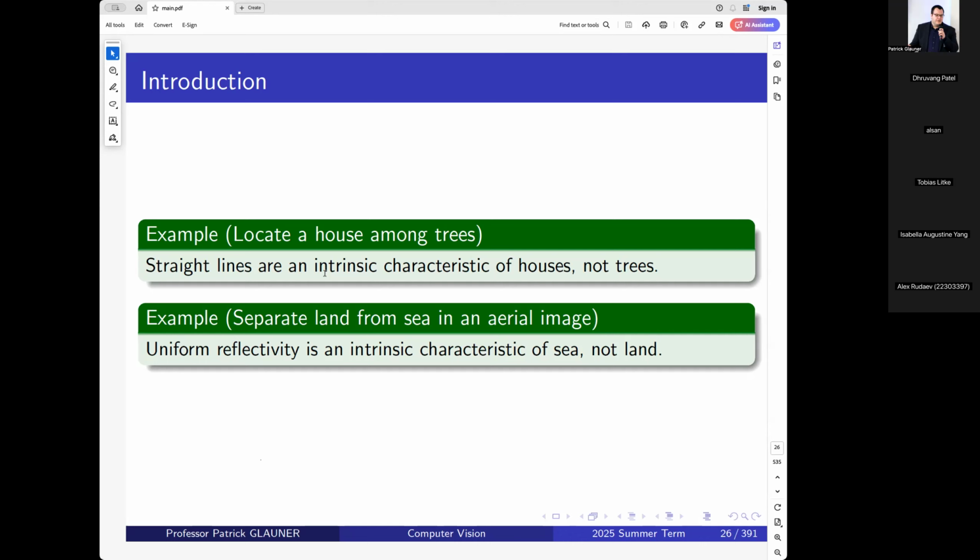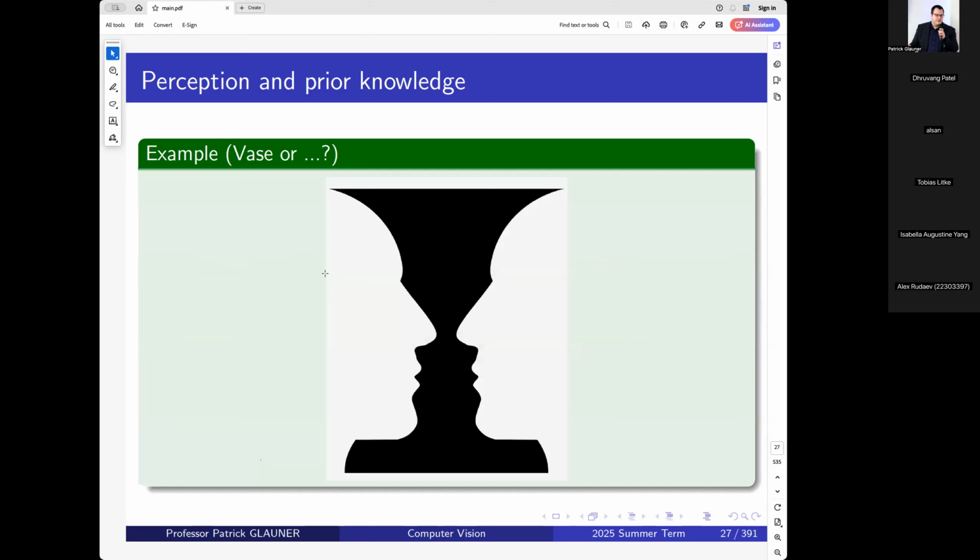While on the sea, it may probably be more uniform, but not perfectly uniform. Maybe there are some waves, or maybe some other objects in the sea. But this could be a good start to somehow separate the land from the sea.